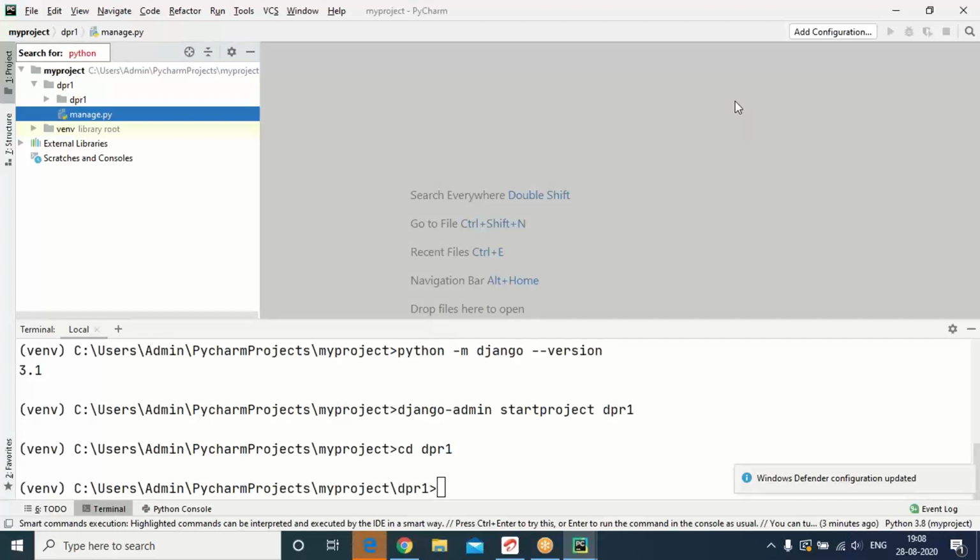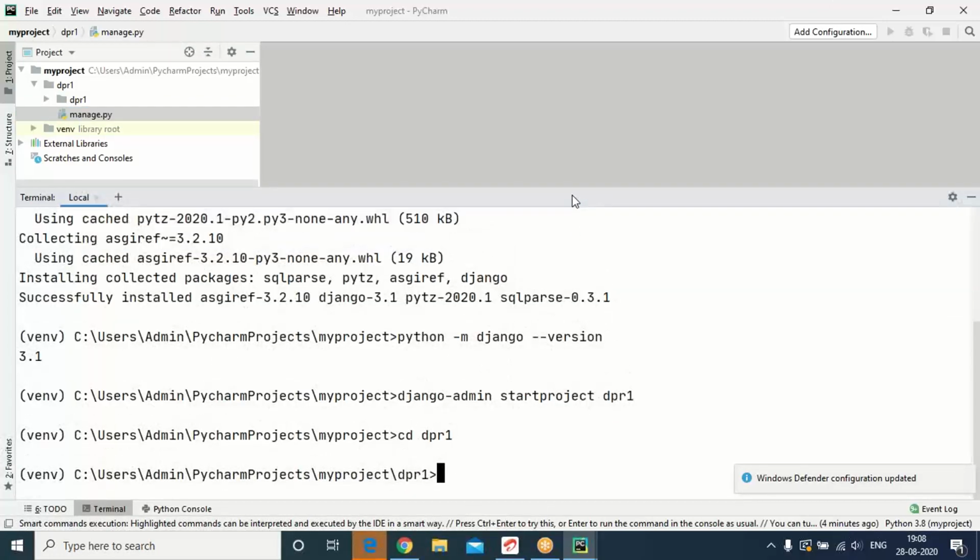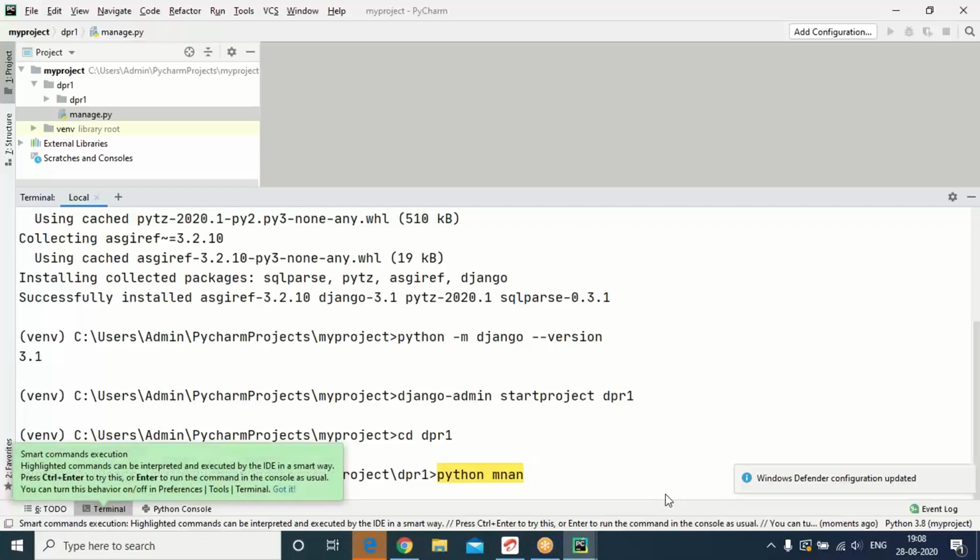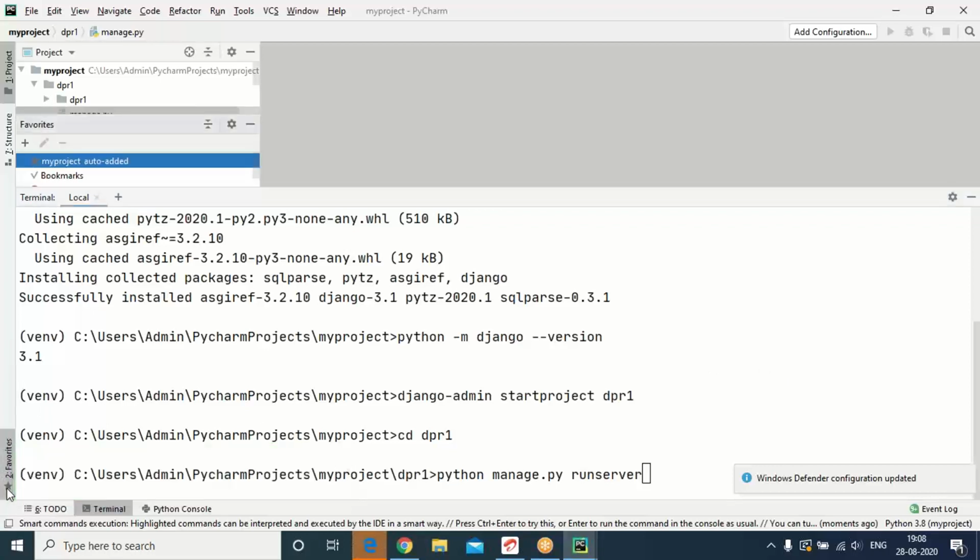Use python manage.py runserver. Through manage.py we can run the server. Press enter.